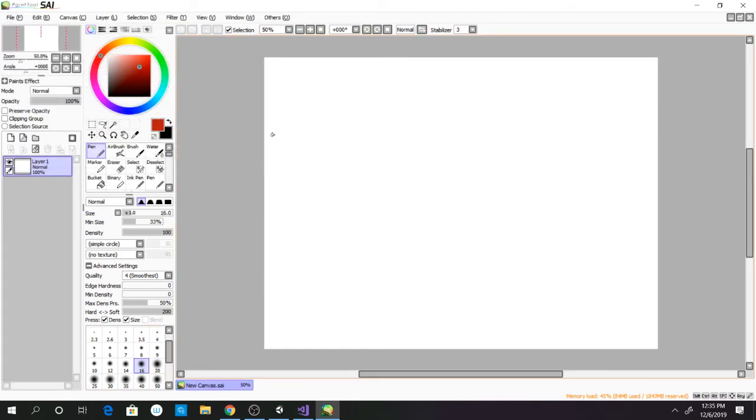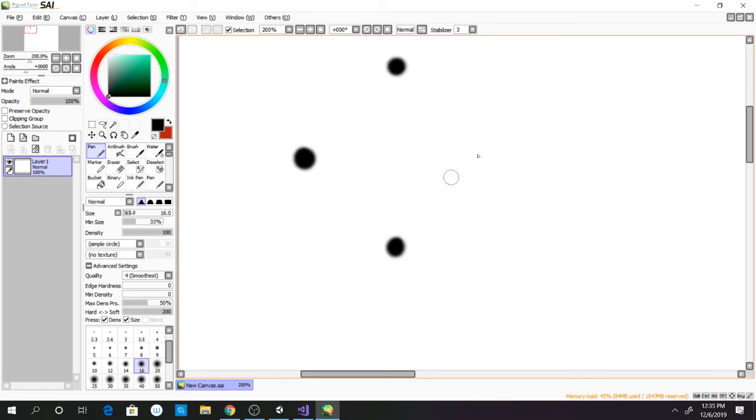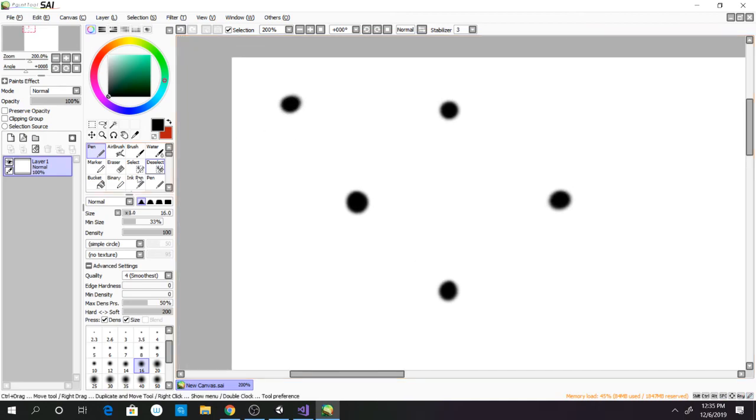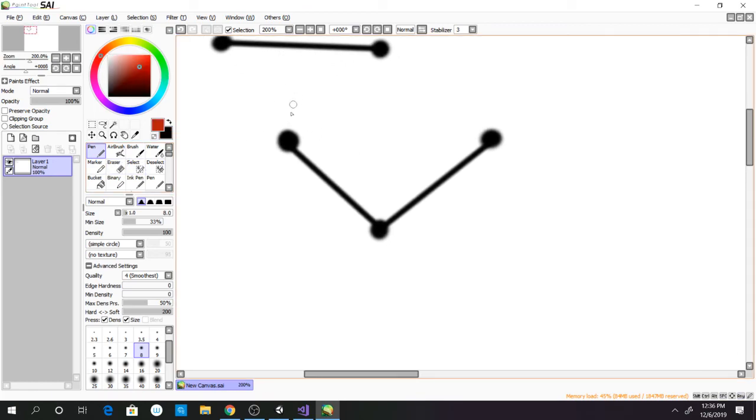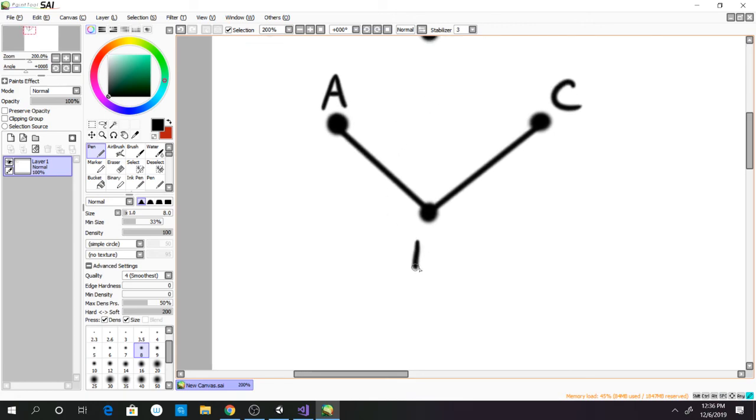And under this, let's go ahead and make some sort of graph. Let me just make a very simple graph. However, there's going to be a bit of a catch. We're going to do this, and we actually technically are going to do this. So first off, we're going to make it a very simple graph. Let's say this is A. We're going to call this one B. We're going to call this one C, D, E.